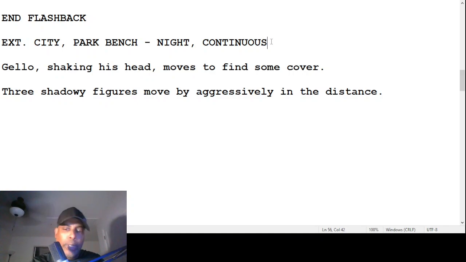You don't have to do that, but that says, okay, we're continuing where we were. So yeah, that could probably be continuous. Because we know it's night and we can continue where we were. So that's another way to do that.